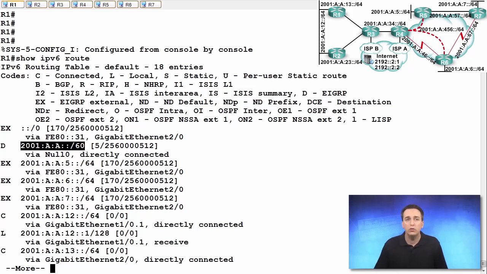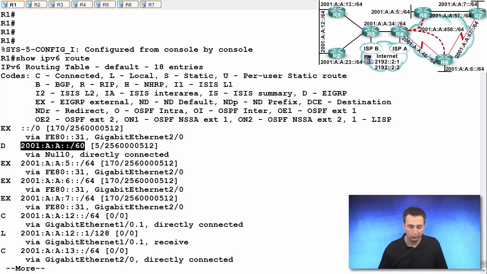So what does it do? Well, when R3 sends traffic to R1 destined for 2001:A:0:0/64 or 1:/64, what's it going to do with it?